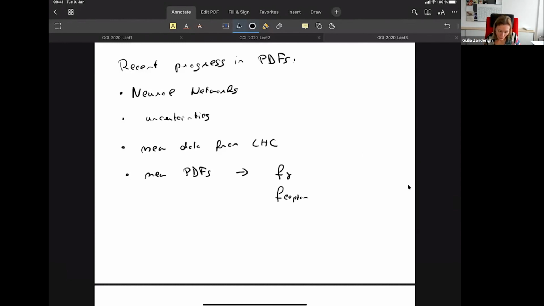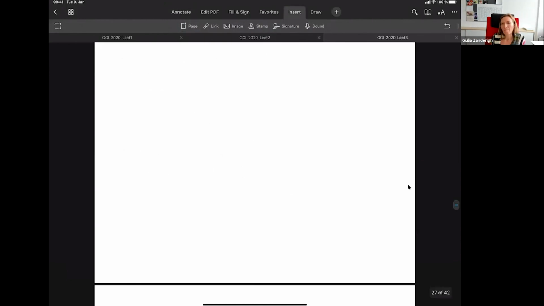Now, what are the issues that people have to be concerned about? What are the problems in these PDFs? Or some issues where people sort of debate, for instance, which data to include? In particular, one would say, well, you include all the data, right? Then you have a better description.